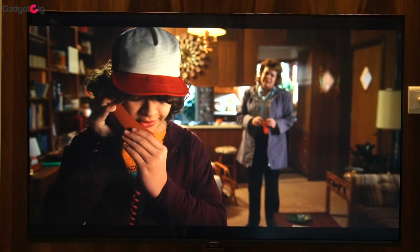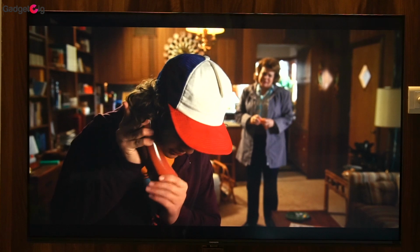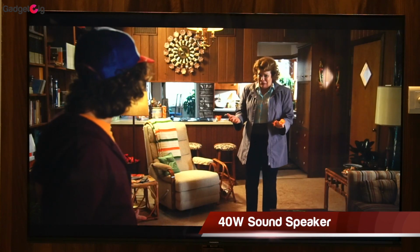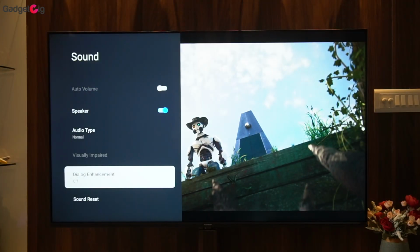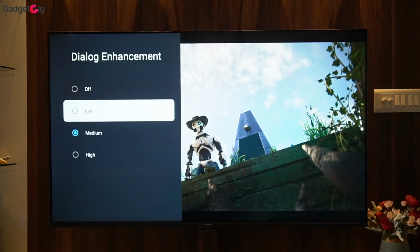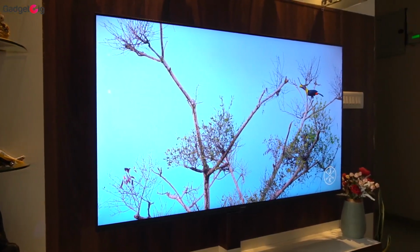Now in terms of the audio, you get the Dolby audio support in this TV along with the DTS TruSurround Sound. And while watching movies, we were really impressed with the 40-watt speaker setup. And also, we didn't feel any need to attach an external soundbar or speaker system. And apart from the different sound modes, you also have a dialogue enhancement option which works quite well. So overall this Thomson 55-inch Phoenix series TV performs quite good.